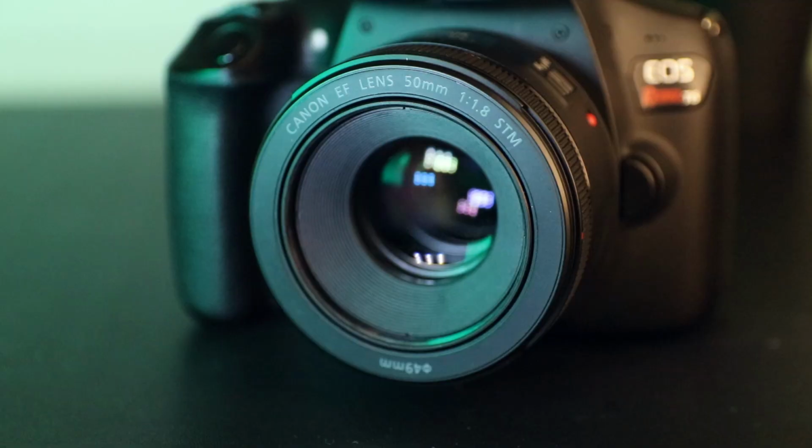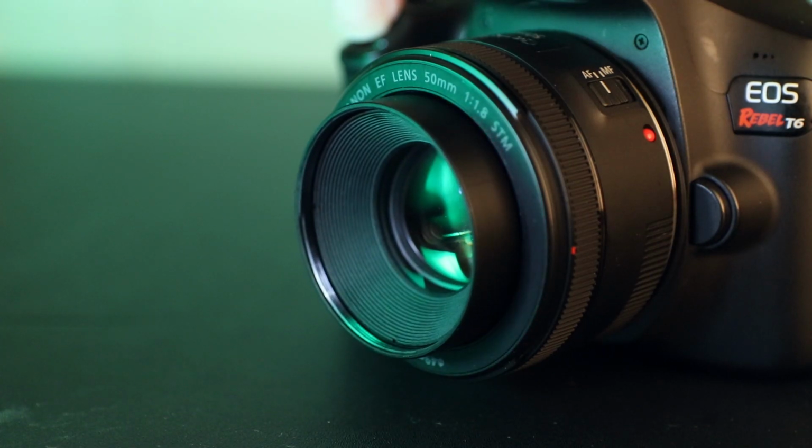And the last reason to consider this lens, and this pertains particularly to the new model, is it has an STM motor. Now, these aren't the fastest focusing motors on the market, but they're pretty dang good, just under the USM, but the big advantage is they're silent. This means that if you're shooting somewhere and it's supposed to be quiet, or you're just recording video and you don't want to catch the autofocus noise from this lens, you don't have to worry about it. They are the most quiet focusing lenses you can get, which is more professional, right? You don't want to be shooting, I don't know, at a church and have your lens all of a sudden making these annoying sounds and people are kind of looking up.